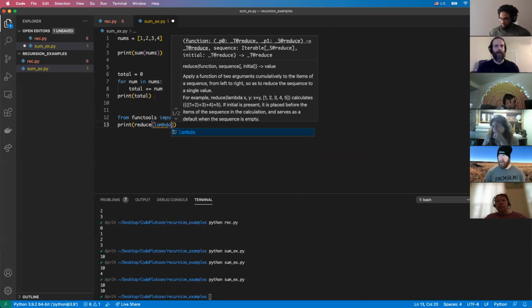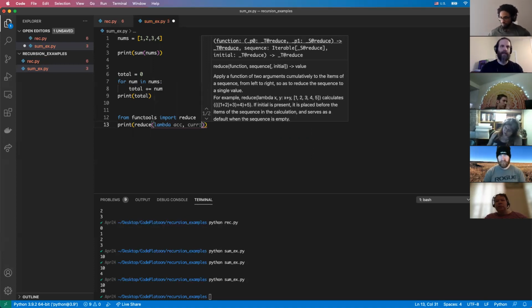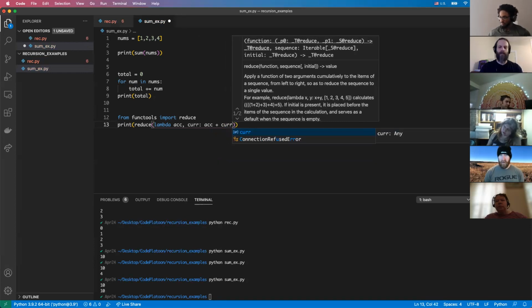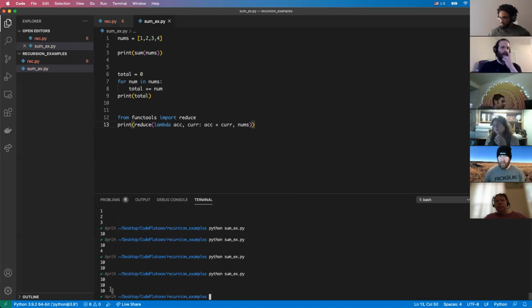You can use a lambda, or we could explicitly pass it in, but it'll take two parameters. Basically it takes two values, one is an accumulated value, one is the current. That will also give us the same thing. So reduce, again, is a higher order function. Like map or filter, it will execute this function on every single element. The difference is that unlike map, which returns a new array of the same length, reduce will always return a single value. So here we're just saying, run this function, it'll compare two elements, add them together, and then we'll get a single value.